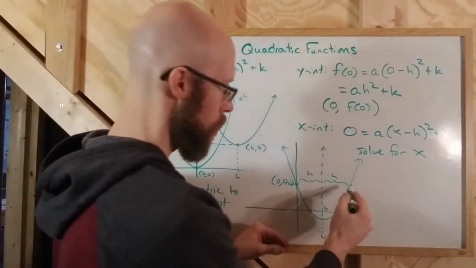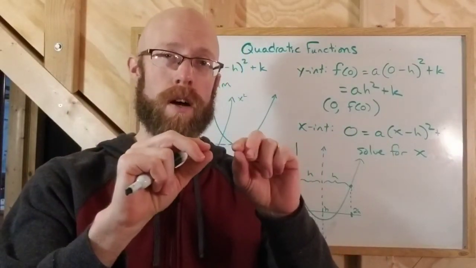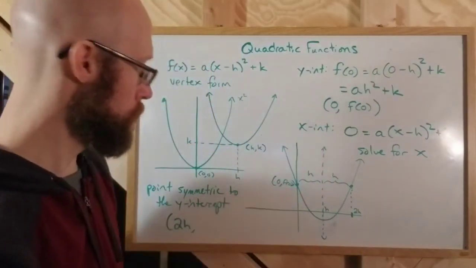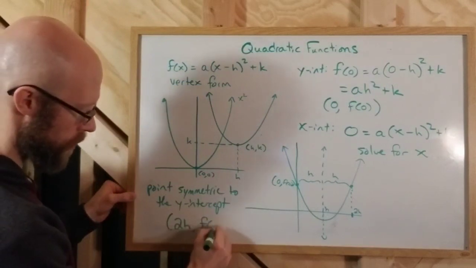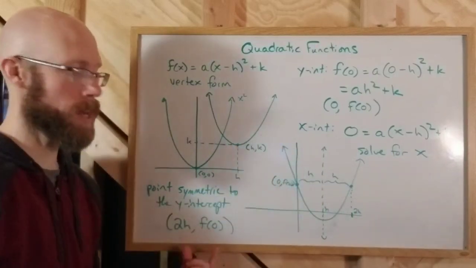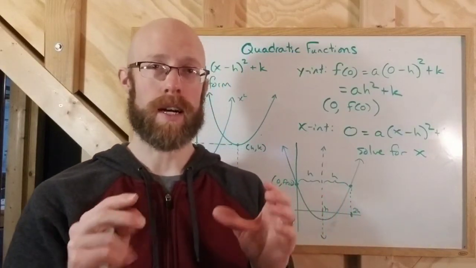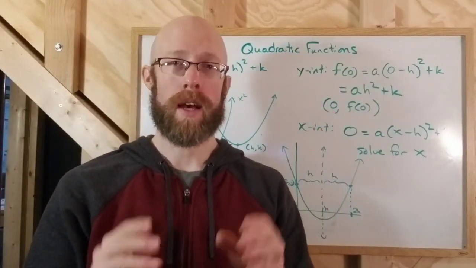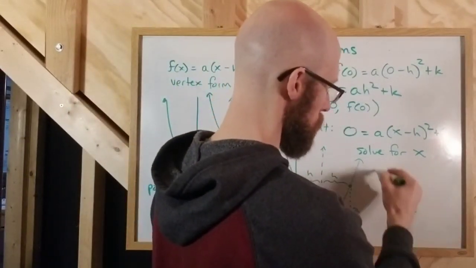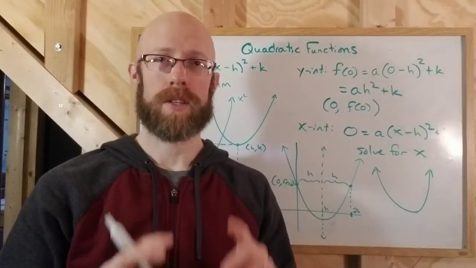And the y coordinate, well, it's going to be at the same height, right? The symmetry means vertically it doesn't change, same height. So the y value would be the same. It's going to be 2h comma f of 0. Right? So you can always find the point symmetric to the y-intercept. That way, if you're plotting the graph, you can get a pretty accurate idea of how wide the graph will open, and you can get the symmetry in there as well. So you don't end up with one side being really wide and the other side being really narrow. It would allow you to get the proper symmetry to your graph.